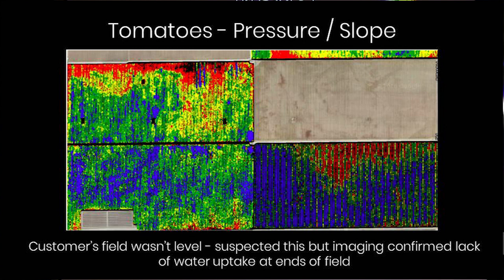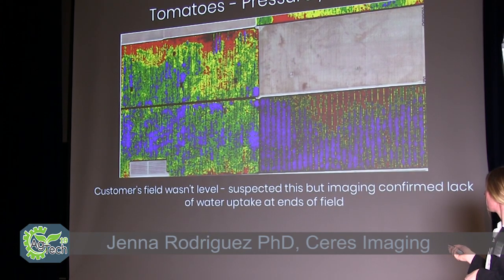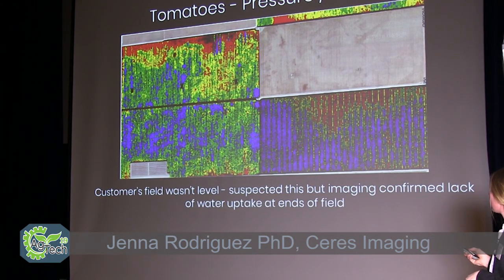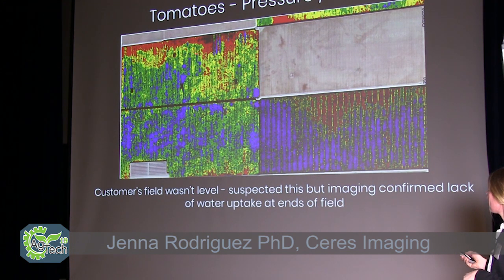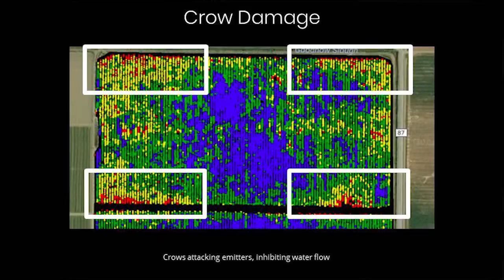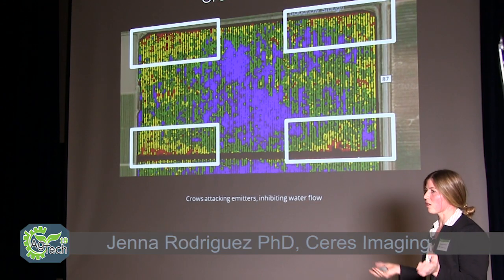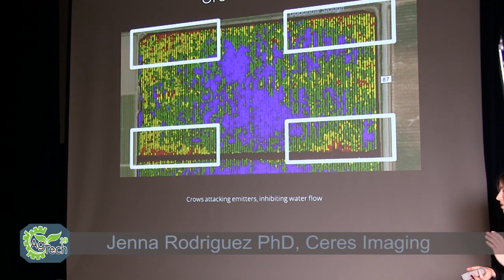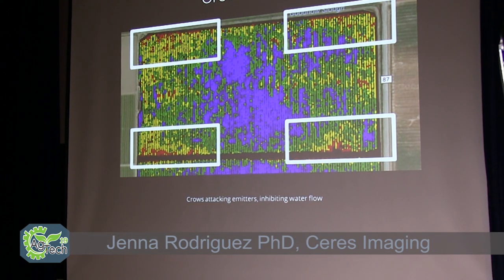Row crops — we've seen a lot of good use cases, whether tomatoes are drip or furrow irrigated. One good case here shows water just not getting pushed uniformly all the way through the field — everything looks good on one end but not the other, a very clear case. Sometimes things aren't as clear-cut as an irrigation system issue. You could be doing everything right for soil management, irrigation, and pruning, and nature's just nature. I see a lot of different patterns due to coyotes, gophers, pigs, and crows. Here we were trying to figure out what was going on because these are four corner patterns — doesn't look like a pressure issue or a main line.